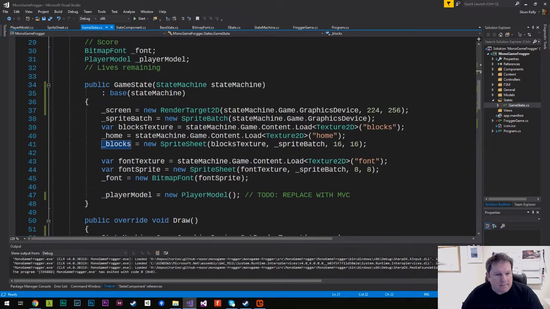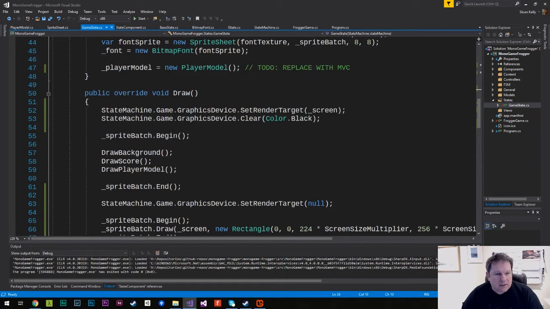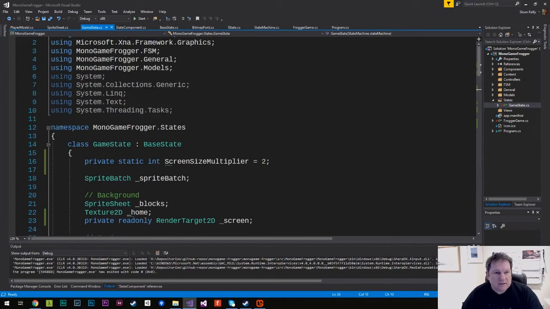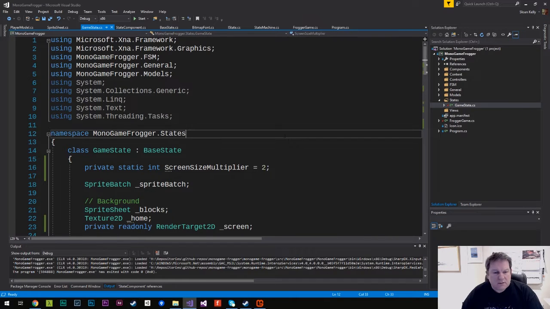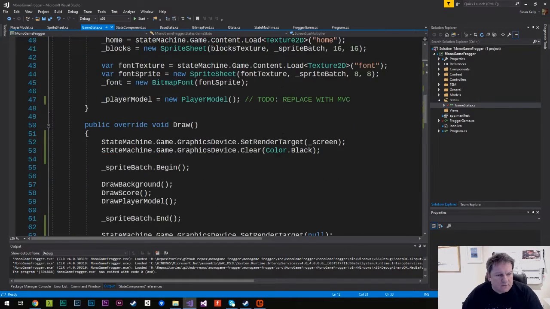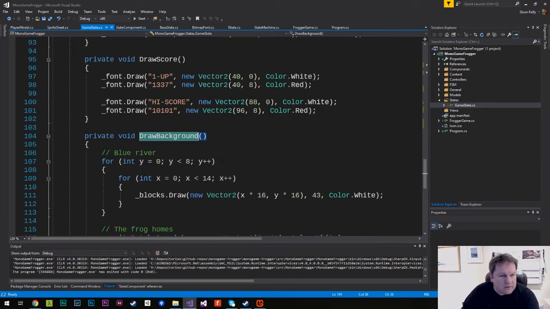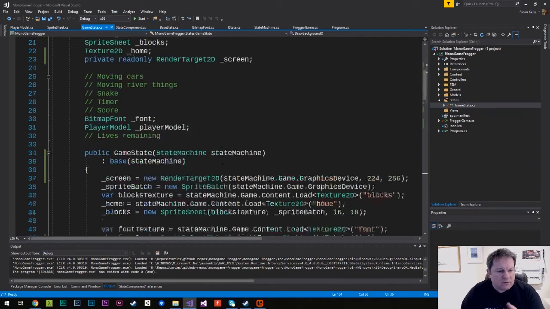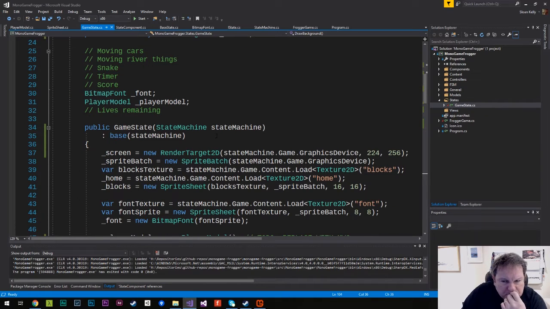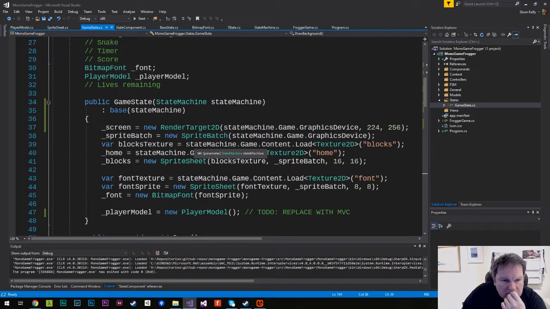Right. So all of these draw calls need to be inside separate classes. They need to be part of the view class system. So background needs blocks, and all of these need to be out of here. Right.